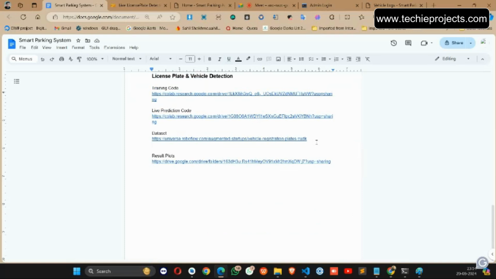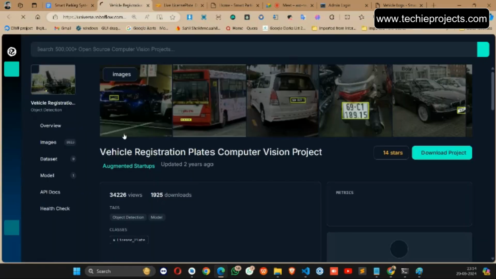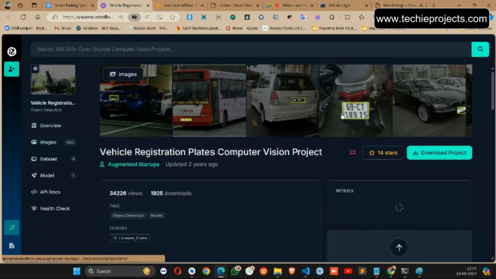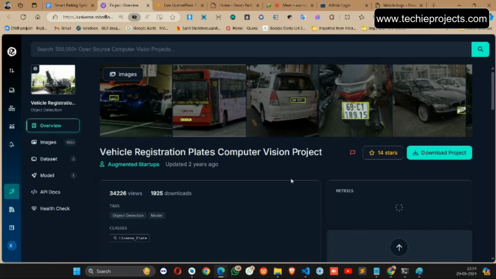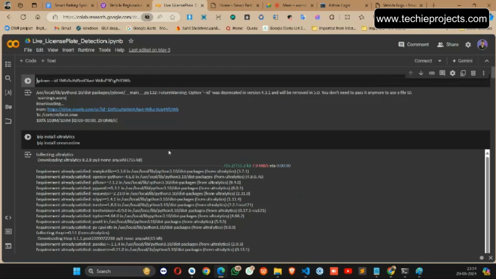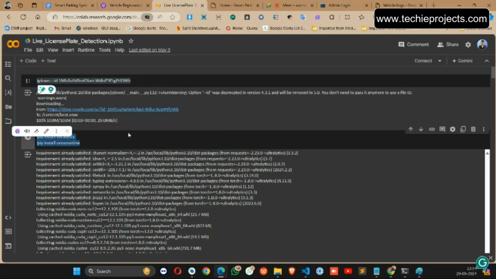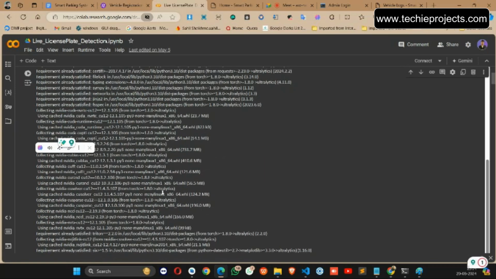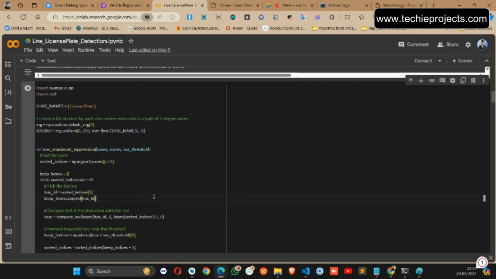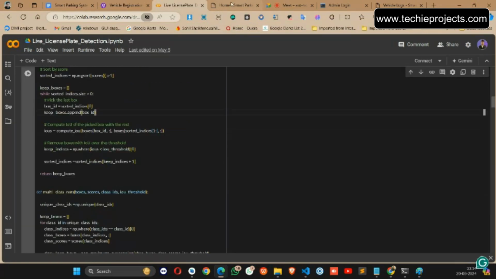Previously, I shared the explanation for this and the links also, so you may remember. This is the dataset which we have used to train the YOLO algorithm for license plate detection. It is a very big annotation dataset for license plates. This is the machine learning code to train the algorithm. This is how we are downloading the dataset. These are the libraries which we are installing for YOLO. This is the YOLO algorithm library, and this is the live prediction, not the training one.